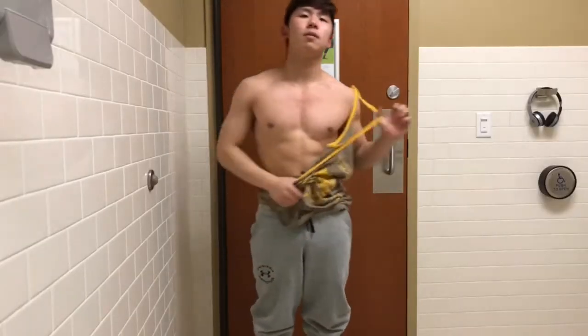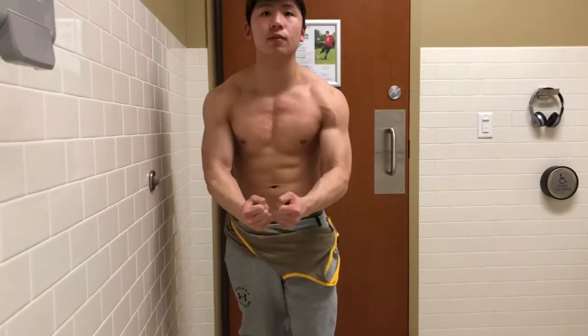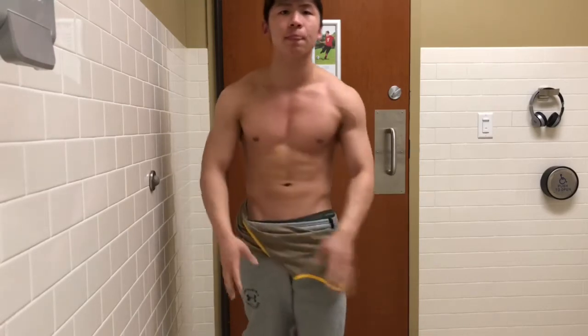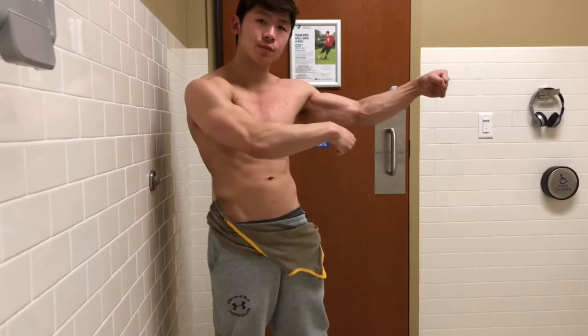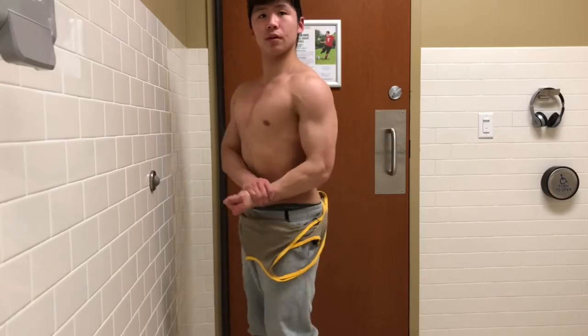Alright, so after every workout, I've been getting in the routine of practicing just some quick poses. One, so I can see how my physique is looking and check up on my progress. And two, so that I can also try to increase the mind-muscle connection that I'm establishing with each pose. Just finished that great chest and triceps workout.